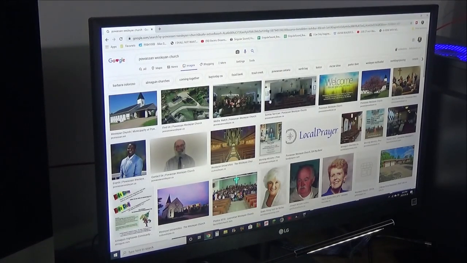Now, of course, this is our church. This is a guy who came and spoke at our church. This is our pastor. This is not our church. This is nothing to do with our church. That, I think, is Almaguin churches, worship ministry. So it's categorizing, and it's pulling up stuff that's not even related to our search criteria. It's pulling up other stuff.